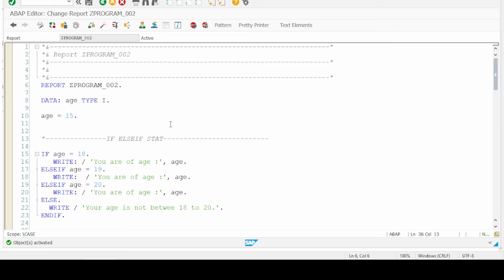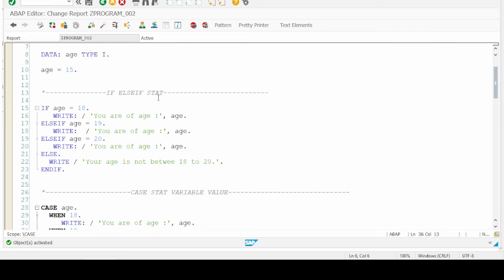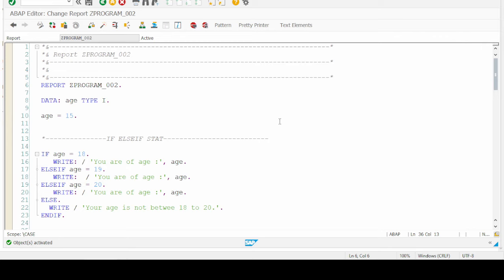I have already developed a report program to demonstrate the if-else statement and the case statement. So let's begin. I wrote here DATA age TYPE i.